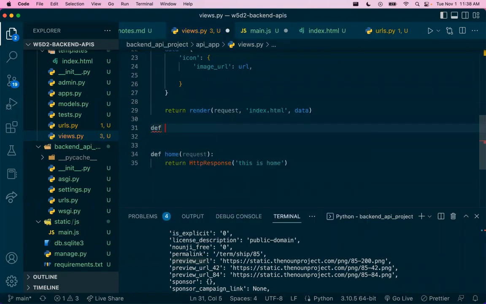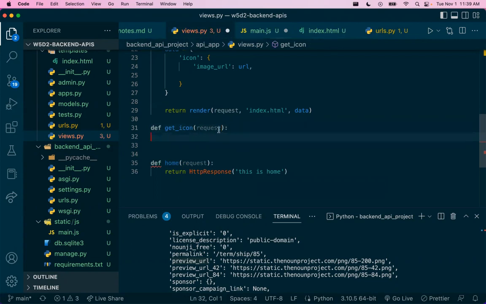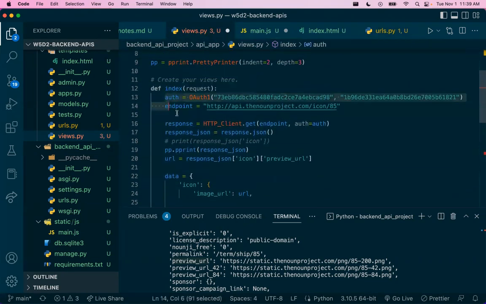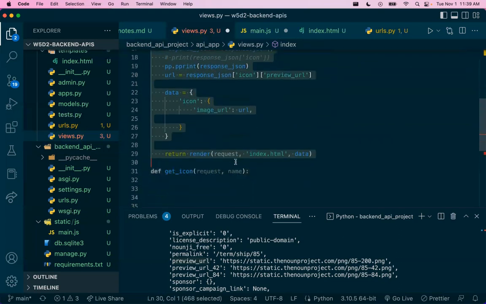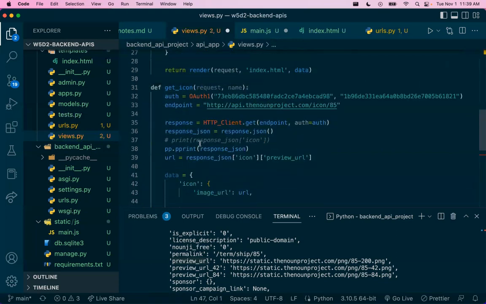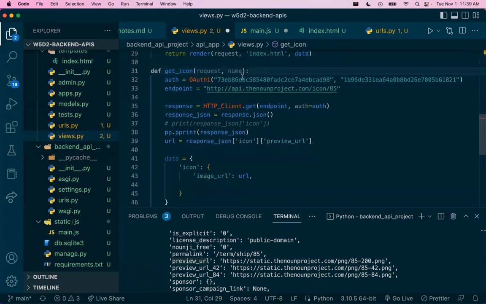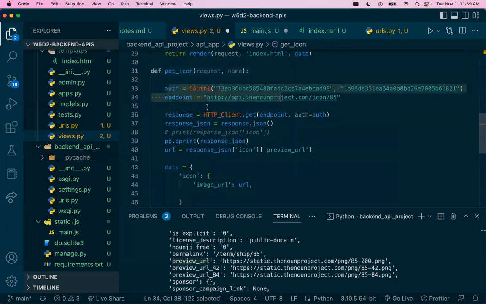So now I will create a get icon here. So define get icon, and this will send in the request. And we're also getting in a name. So when that gets called, this will get triggered. I can make my API requests here. So I'm just going to copy this real quick. So I do my authentication, I grab my information here.